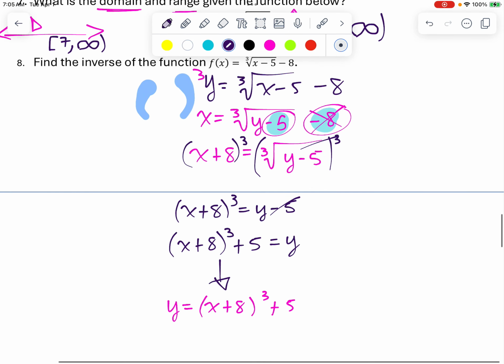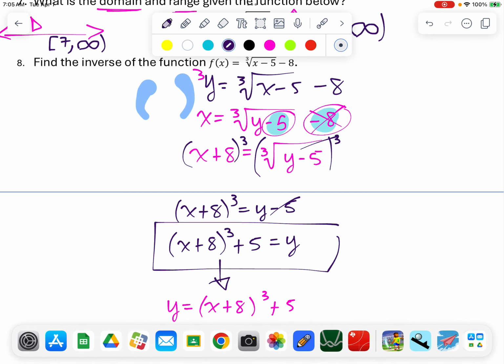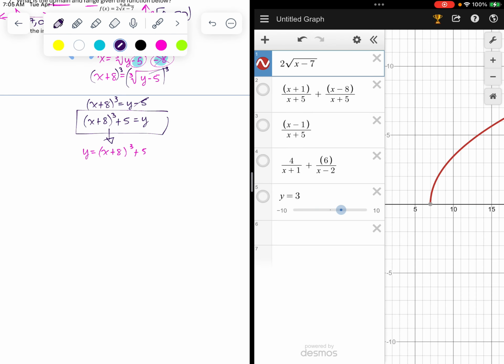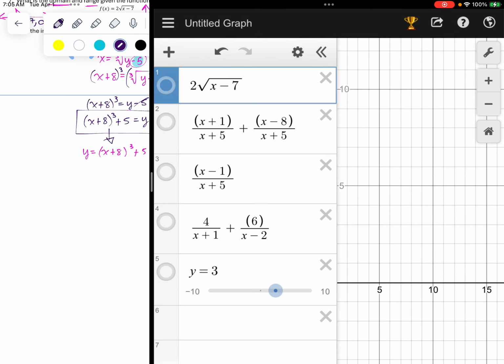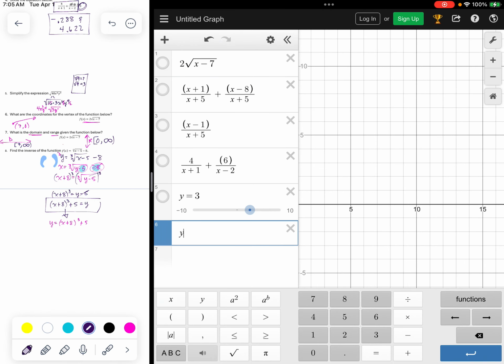Now you can do this the graphing method if they give you multiple choice. So let me show you what that looks like. I'll fire up Desmos here. Make sure everybody's deselected. The first thing you want to do is, and I'm going to shrink this down a little bit here, graph something called the line of reflection, which is y equals x.